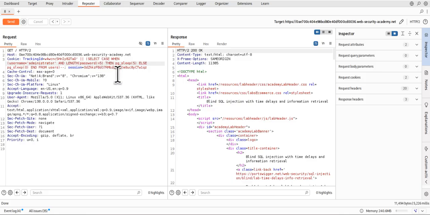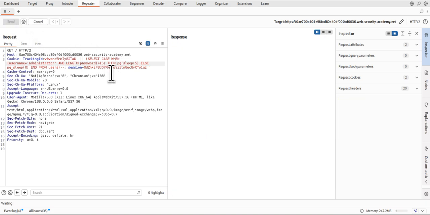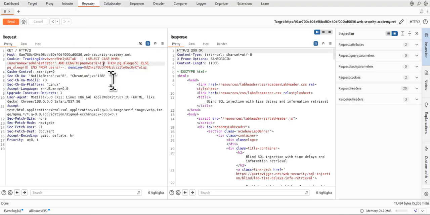Let's say 30. Less than 30. Let's say 15. Yes, it's more than 15.